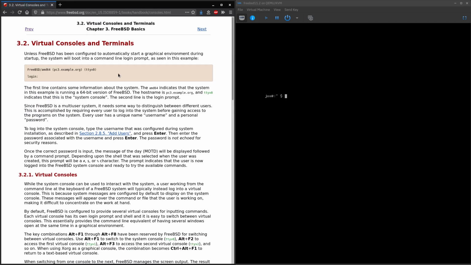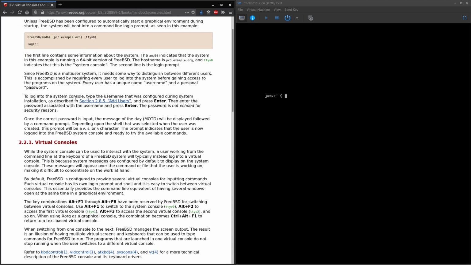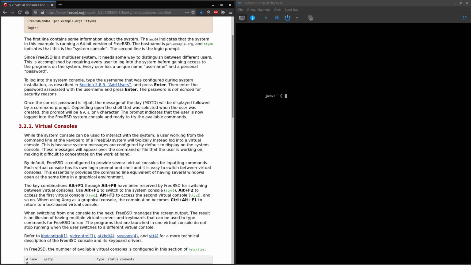By default, you'll see something that looks like this on startup, and that's what we saw. And then I logged in with my login credentials. The message of the day we already saw is in /etc/motd, and depending on the shell, you might see a prompt that looks something like this. Our shell looks like a $, or it's the user at the location where you are right now, and then the shell prompt.